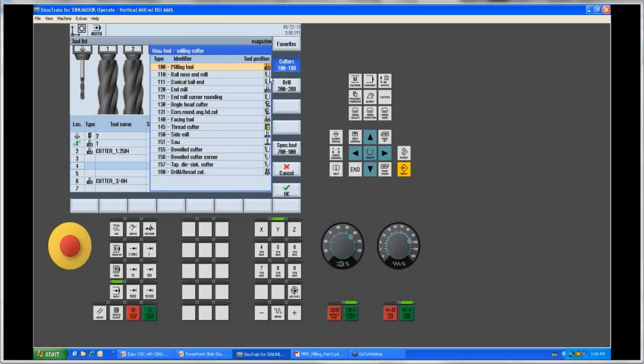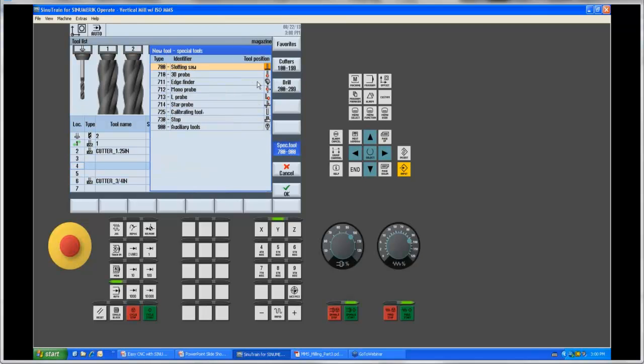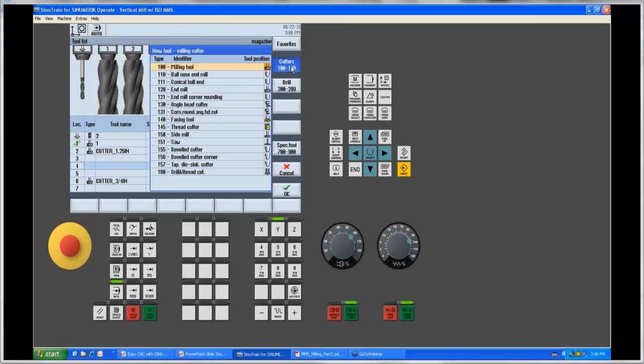So in a milling scenario, we support beveled cutters, corner radius cutters, die sink type cutters, bull nose, conicals, but you are limited. The drills, we have all sorts of different drill profiles. There are some special tool functions for probes and slotting saws, but you are limited to the tools within this library here.